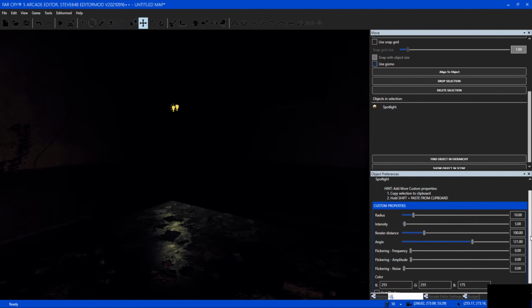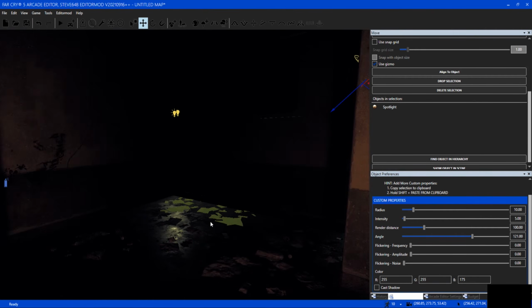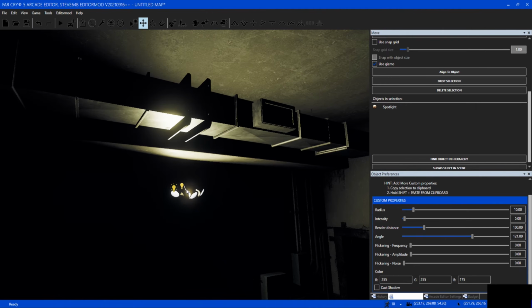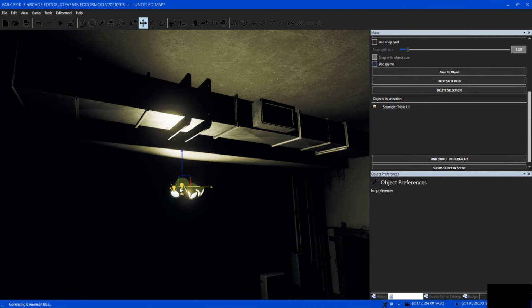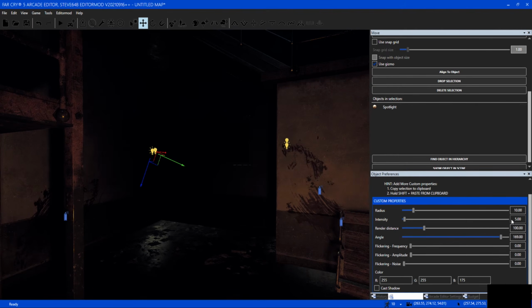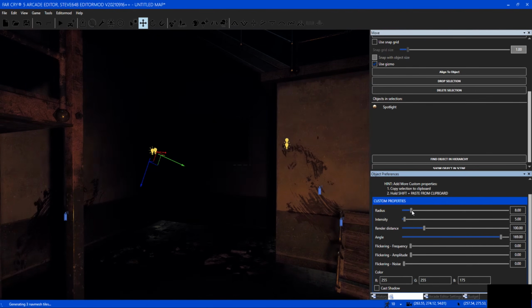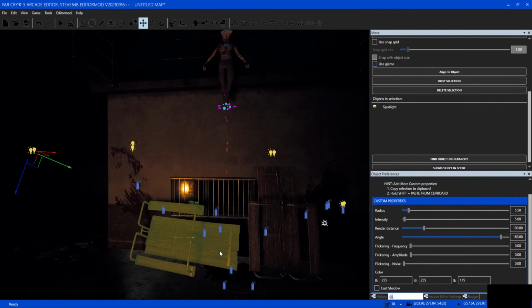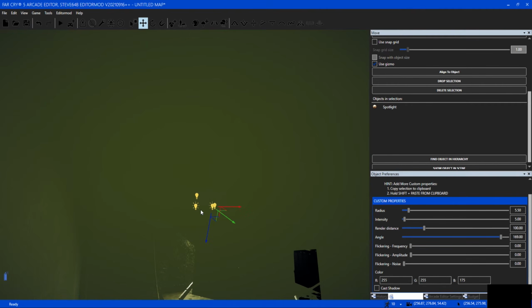Oh, see, because there's no shadow. That's a problem. So, radius. Try to change the radius on this. There we go. So that's where that extra light's coming from.